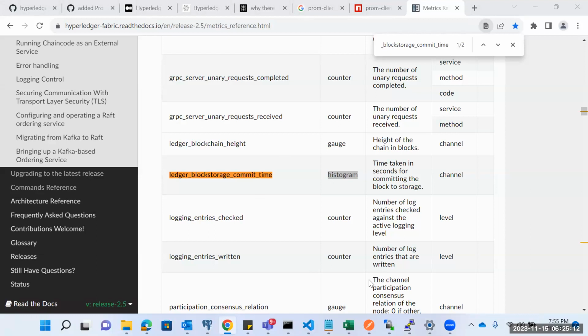But there must be some Prometheus client implementation in Fabric itself, in Golang, which I was not able to find. If I find that, we will implement the same thing in Explorer and expose these metrics.